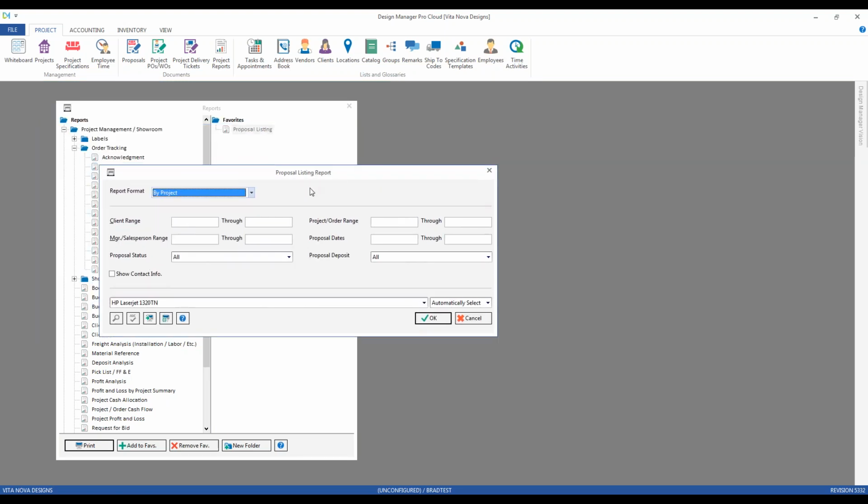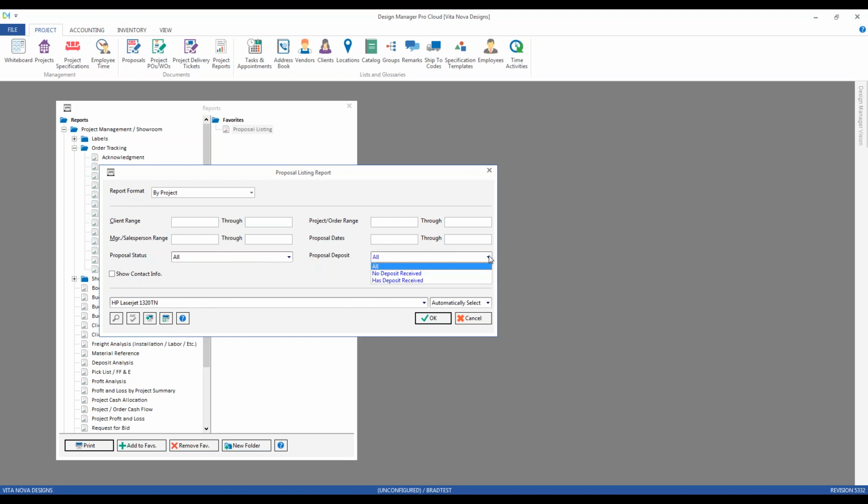Now, this report is going to show us, we're focusing solely on proposals themselves, not the items on those proposals. And we can see all of them by project, by designer. I can group all of my proposals by designer, and the proposal contract analysis, which we'll see in a second. I can focus on active proposals, inactive, or very commonly used is I want to look at all my completed proposals. Further, what stage is the deposit being, what stage of the proposal in reference to a deposit? Show everything, show me proposals that have no deposit or have deposit.